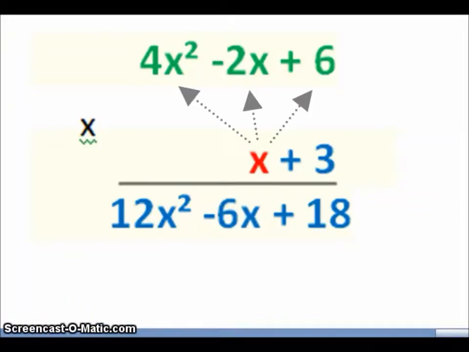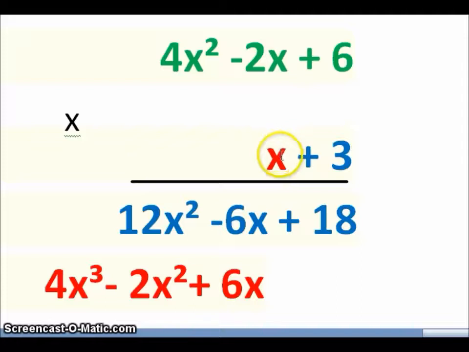Now we'll do the same thing with the x. So here we go. X times 4x squared would be simply 4x cubed, right? So we would write it a little bit to the left because this power is just bigger. All right, it's larger than x squared. Okay, then the next one would be x times negative 2x, and that would be just simply negative 2x squared, and we will cleverly write it down underneath these x squared. This is the secret, lining up like terms, right?